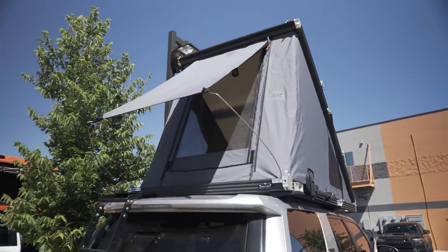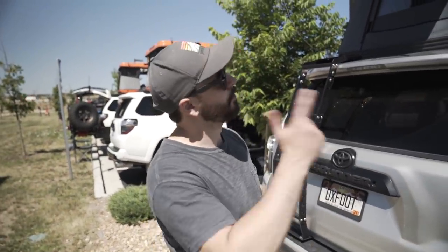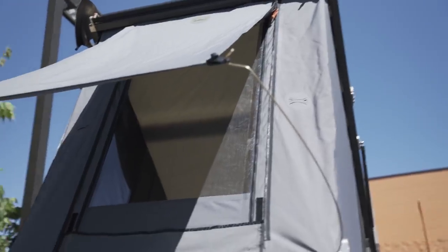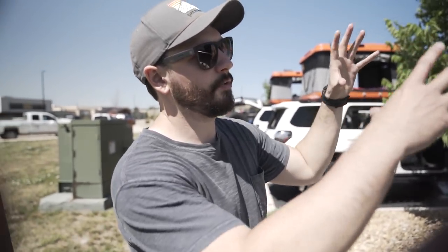One of my favorite things on here is my GFC — Go Fast Camper. I just found out today there's actually a new model, so I'm excited to check that out, but this is the original one. We've got these awning attachments here. My favorite thing about this build is the Go Fast — I do a lot of camping and I've basically built this rig around camping. I do have some off-road stuff but it's mostly about getting out there.